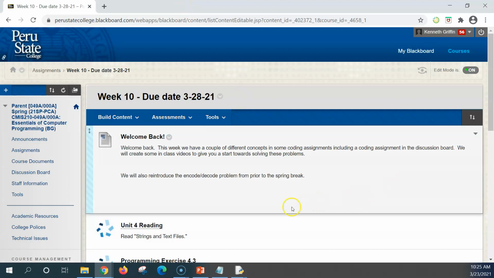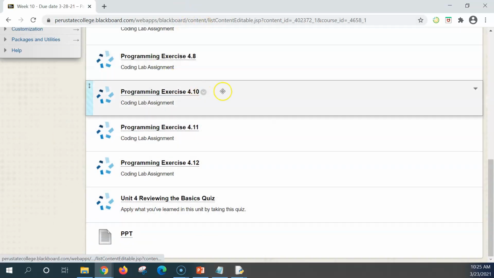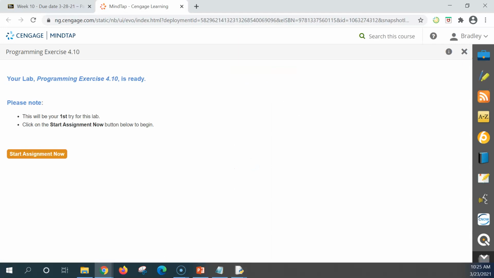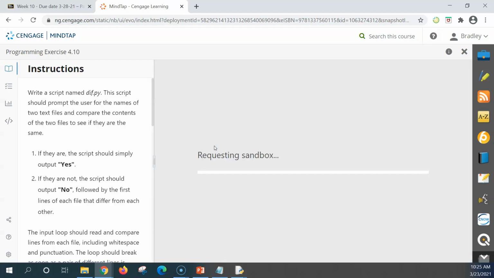All right, so 4.8 is that idea of copying files over. We should have most of the pieces for that. Now 4-10. Let's look quickly at 4-10 and see if we can figure out what we're looking for here.